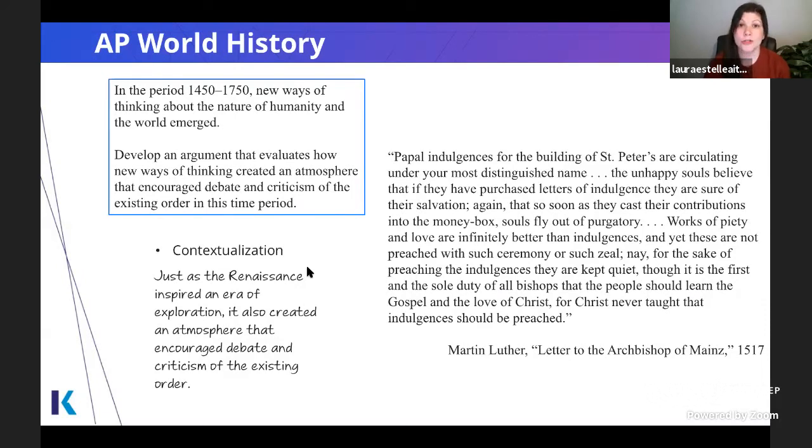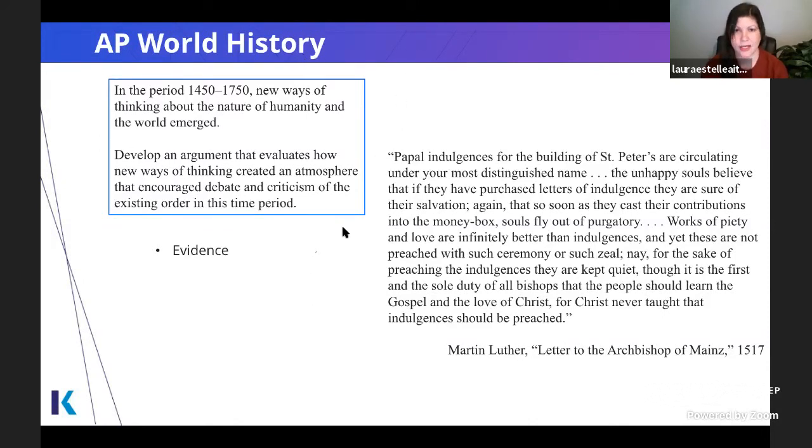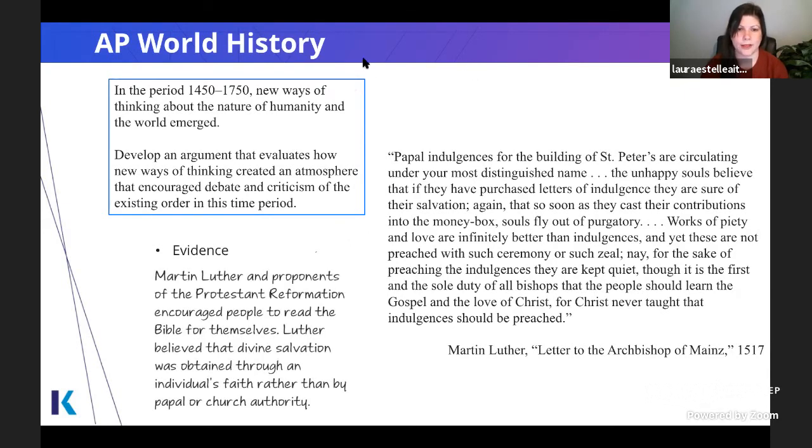So if you were doing this particular FRQ, you would then write down some evidence. Let's see what that evidence looks like. Go ahead and take a few seconds to look through that. All right, so this is the piece that took what's in the stimulus and brought together what you already have in your head. And it could have gone even further. There's specific stuff in here, like mentioning the indulgences, that could have been included in the evidence.